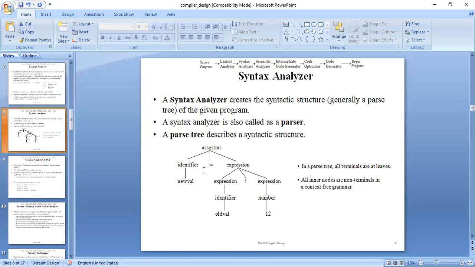All the leaf nodes are taken as tokens: 1, 2, 3, 4, 5. So this is our parse tree. We are going to see this briefly in the syntax analyzer session in Unit 2. We can discuss more about how to create the syntax tree, how to take in the inputs, and how to generate tokens as a parse tree.